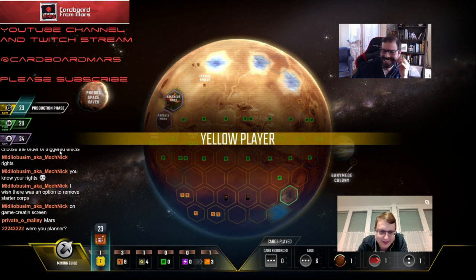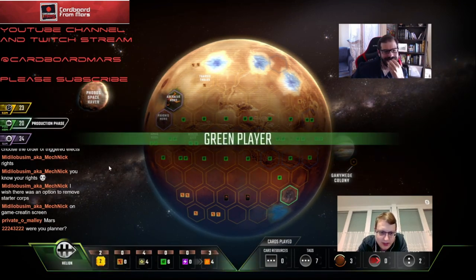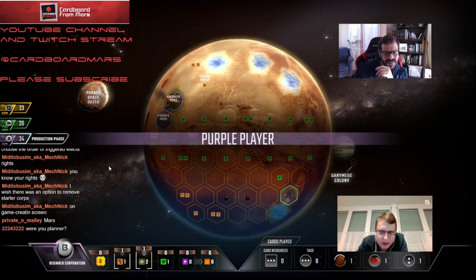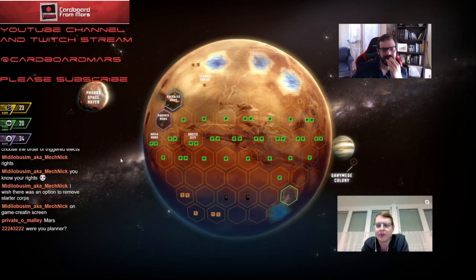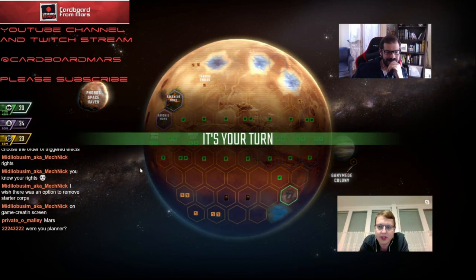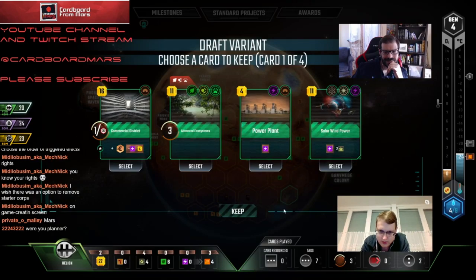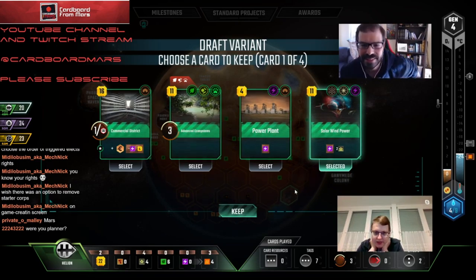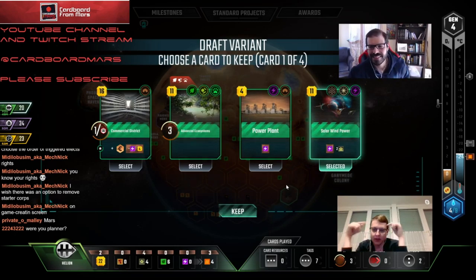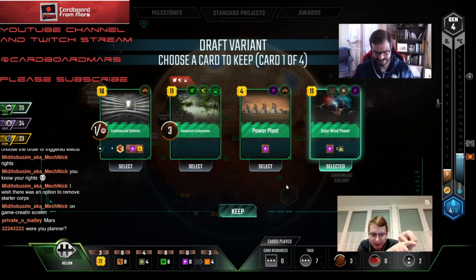All right. Okay, so see what we get here. So how much cash do we have here? We need the energy card with giant space mirror. We need giant space mirror now. Oh, commercial district. Solar wind, I mean, power plant might just be better too. Power plant lets us get Noctis down. So does solar wind power, it's just better. But solar wind power costs one money more? Yeah, no, it's better. It costs one money more, gives us a science tech, and can be paid with titanium. Yeah, no, I like the wind power.